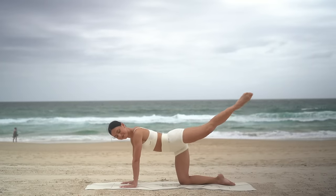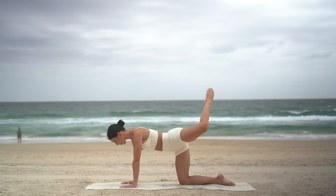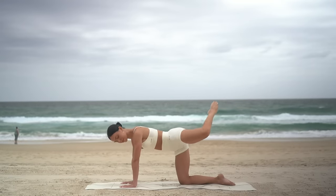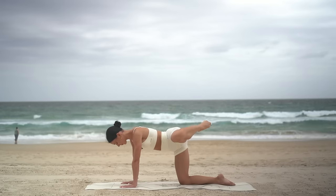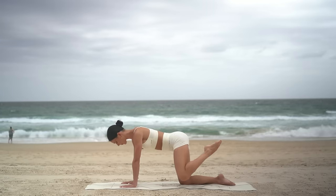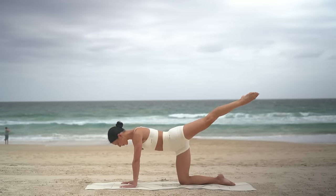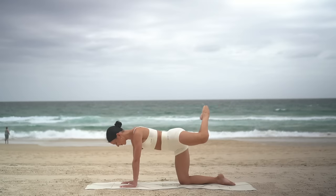Hold the leg lifted. Pull your knee forward in line with your hip, lower the knee, lift, and then extend it back. Exhale, pull forward, inhale, lower, exhale, lift, and inhale extend back. Six more like this — keep drawing your navel in and make sure that your chest is parallel to the floor. You should start feeling a nice little burn in that left glute. Really open that knee out nice and wide.